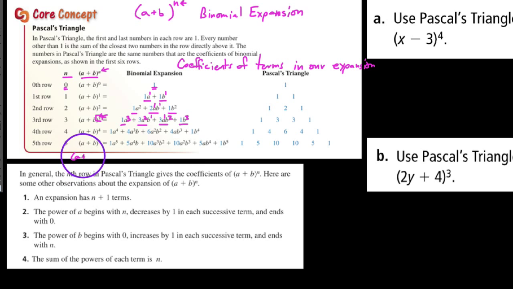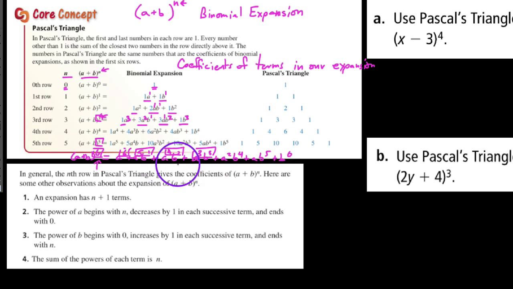So this n value out in front basically tells us that even if I took a plus b to the 6th power, what I would get is this: a to the 6th plus a to the 5th b to the 1st plus a to the 4th b to the 2nd plus a to the 3rd b to the 3rd plus a to the 2nd b to the 4th plus a to the 1st b to the 5th plus b to the 6th. And you notice that in each instance, these exponents that you see here, 5 and 1, 4 and 2, 3 and 3, they all add up to the value of n that you have out front. In this case, we had 6 right there.